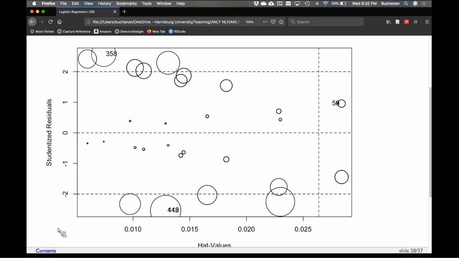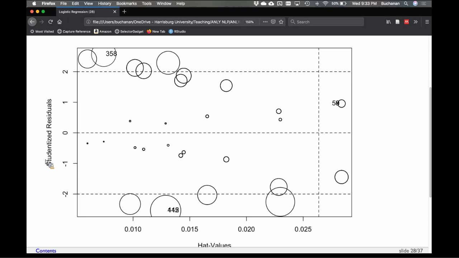And then studentized, it's standardized. Because it's a z-score, things outside of 2 tend to be considered outliers, and that's why it has the dashed lines here at 2. The x-axis here are hat values, or what are called leverage. Okay. Leverage is a measure of the influence on the slope. So how much it's changing the log odds with the inclusion of that variable. Essentially, numbers that are large are bad. So if you include a specific data point and it changes the slope a lot, that means it has a lot of influence, which is not good. Because one data point should not change the slope. So it's called leverage because it's changing the lever of the slope. If you think about cars and levering them up.